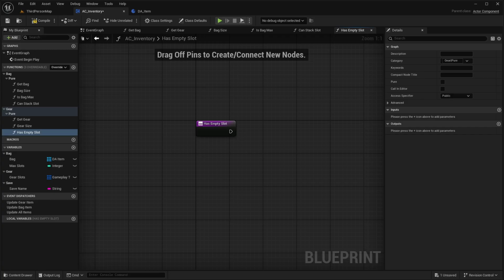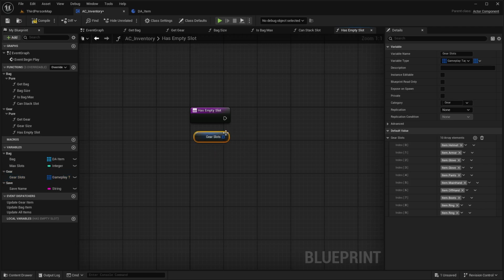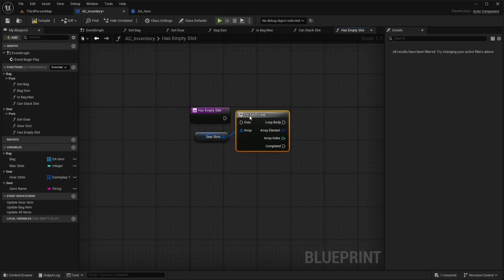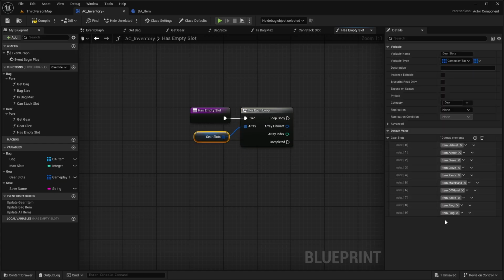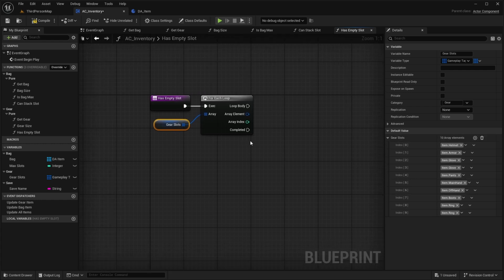If you do have something equipped, you have to do something else for that. Grab this here. We're going to loop. Remember that our gear slot has all of our organization on where everything goes, so it has all of the tags, and that's why we're using this.